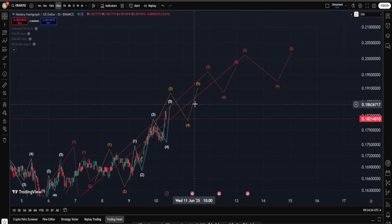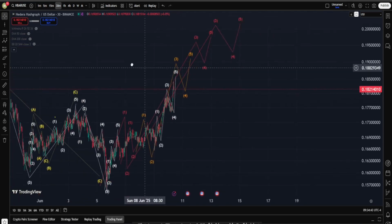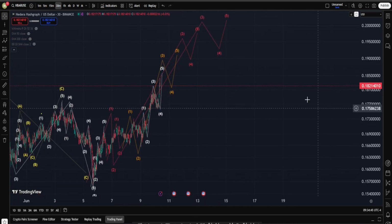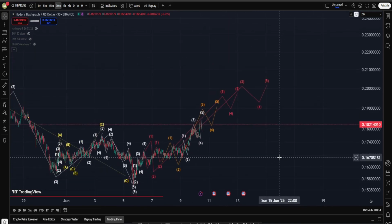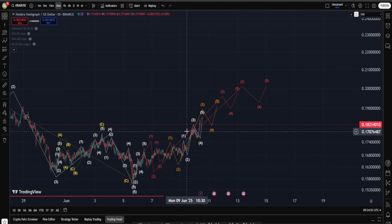If this is happening, okay, number one, our move up in HBAR in the next, I would say, 48 to 72 hours is going to continue a little bit more. And number two, if we are truly going to have this structure playing out, that can be a great sign indicating in Hedera the final low is already in. So the fact that we are right now on the bullish track in Hedera is, from my point of view, a great sign.